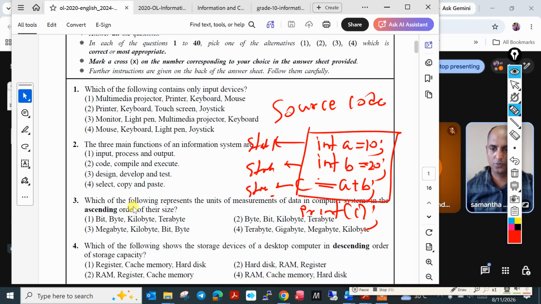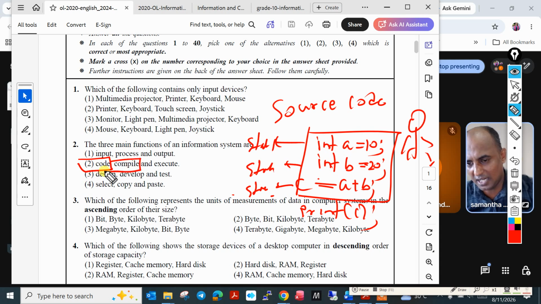So when you come to coding, this is the code. Let's say I am a programmer. That is about the coding. What about the compiling? Any idea about the compiling?